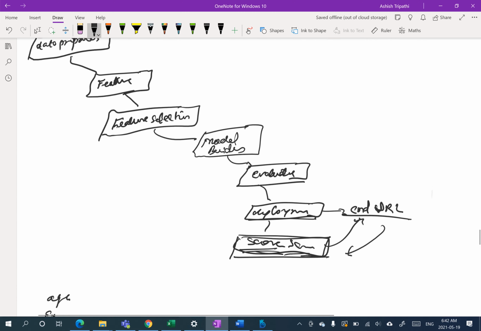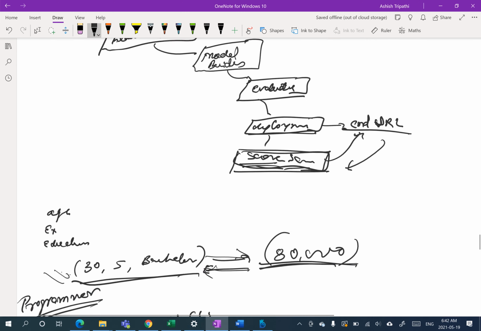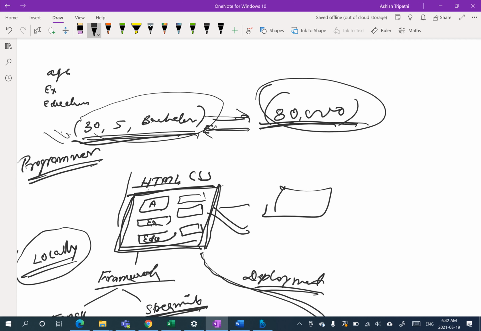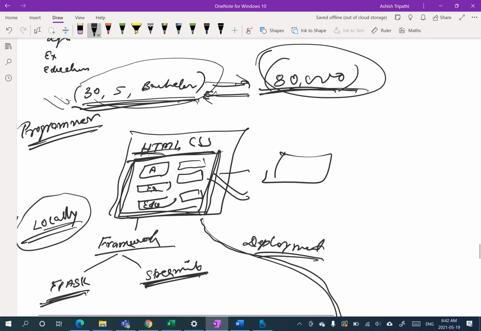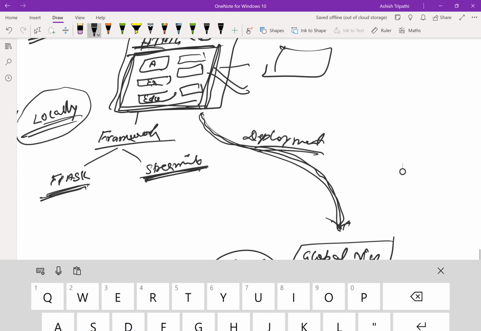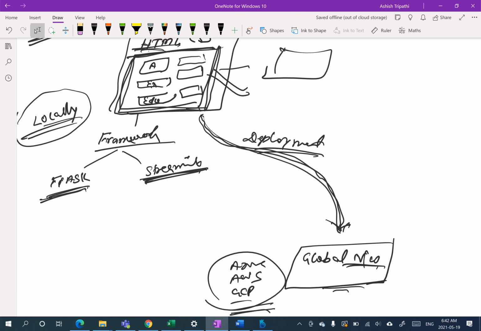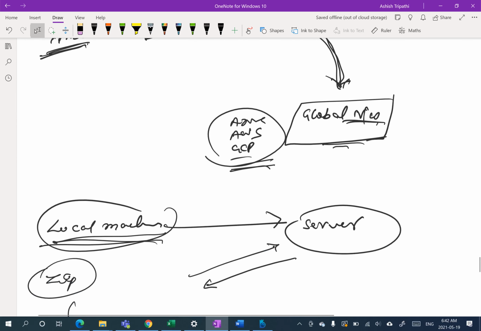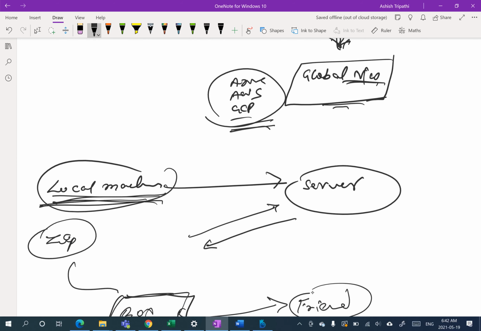So we have an Azure Machine Learning Pipeline, which is a series of different steps, and then we can test that everything works locally, and once we import, we get the output. Then to make it user interface friendly, we create HTML, which is the front end, and for the backend we use Flask, Streamlit, or anything else. Now if you want to make it available for other people to access without installing it locally on their computer, we need to pass this to the global network. For that we use different cloud services, and that's basically the process from local machine to the server.